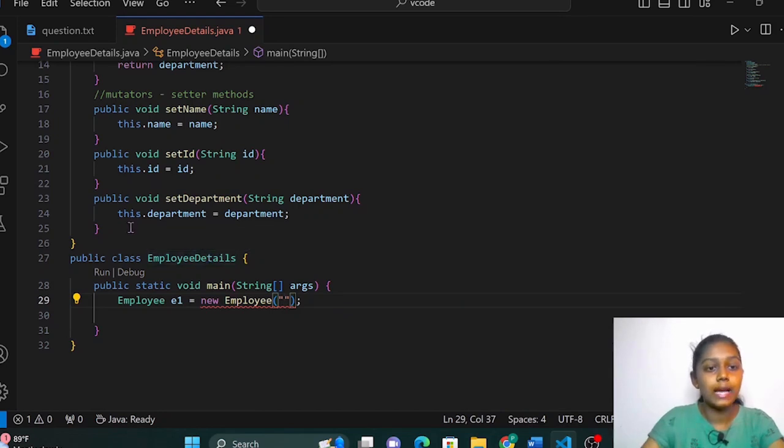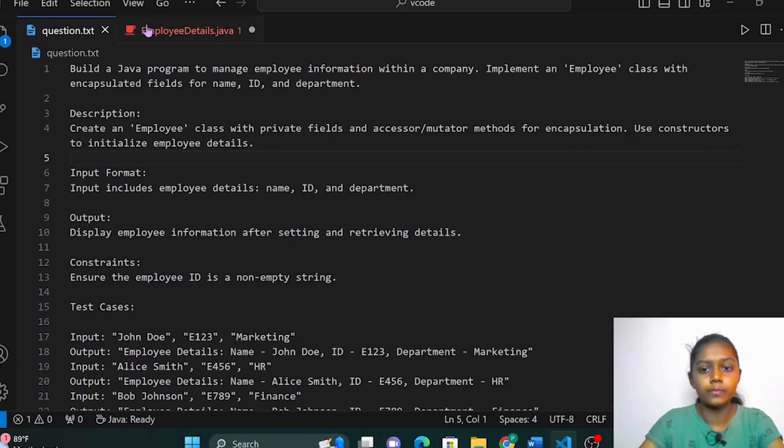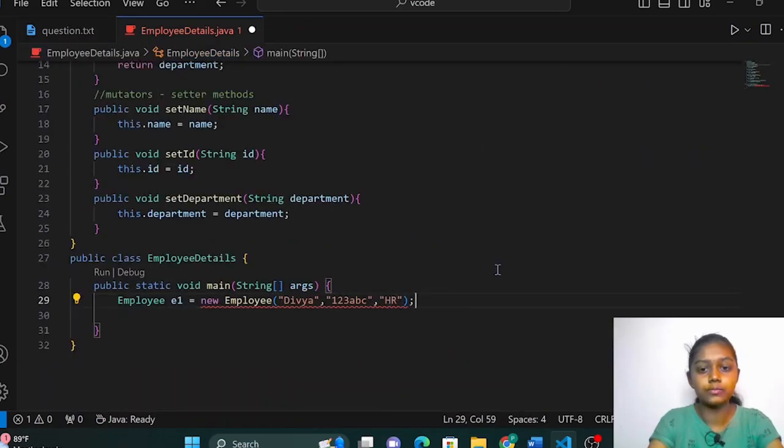So for this I have to create another method here. Let me write the names. Let the first name be Divya, and then let the ID be 123ABC, and then the department be, what shall we give the department as? Let us say HR.